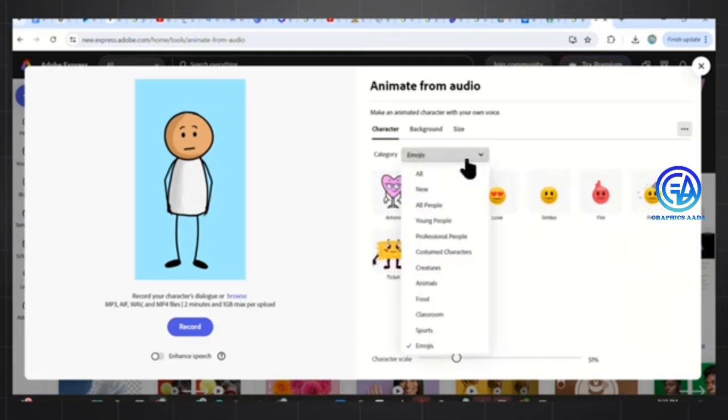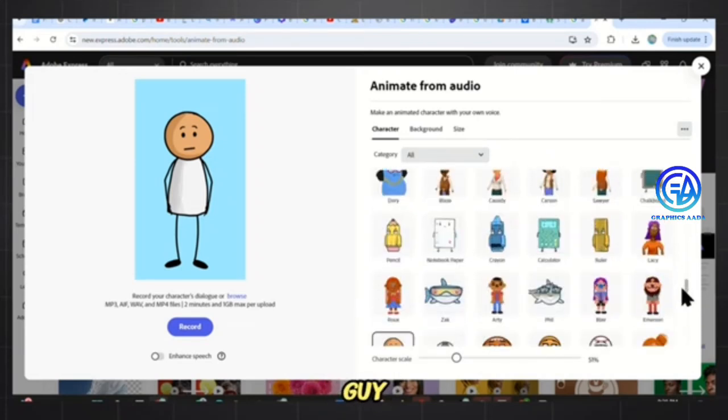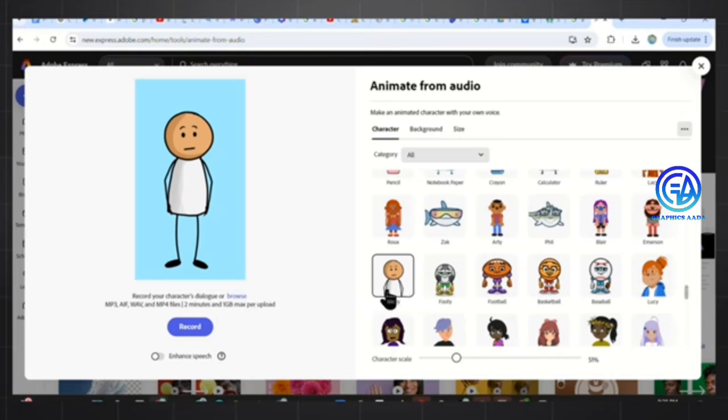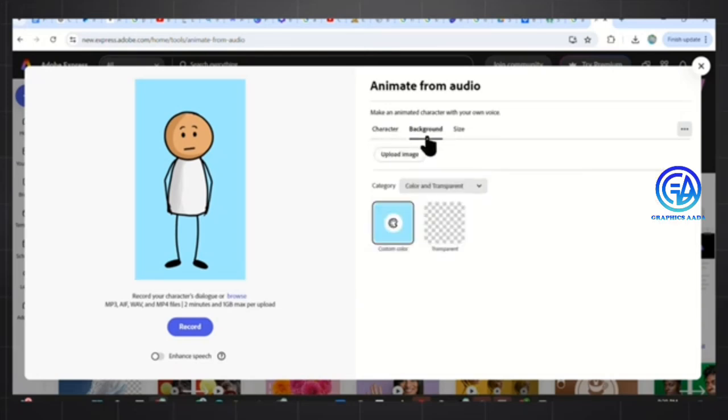Next, click on size and choose the layout that you want. Let's select YouTube. Remember, if you want to choose a portrait size, then you must select a color background which will fit well. Now we need a free text-to-speech website to generate the audio for the animation, and for this we will use a completely free website. The link is in the description.